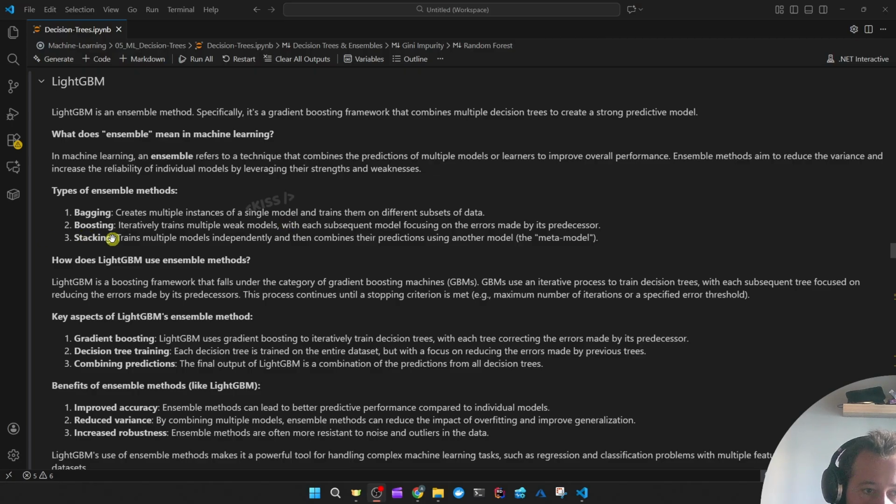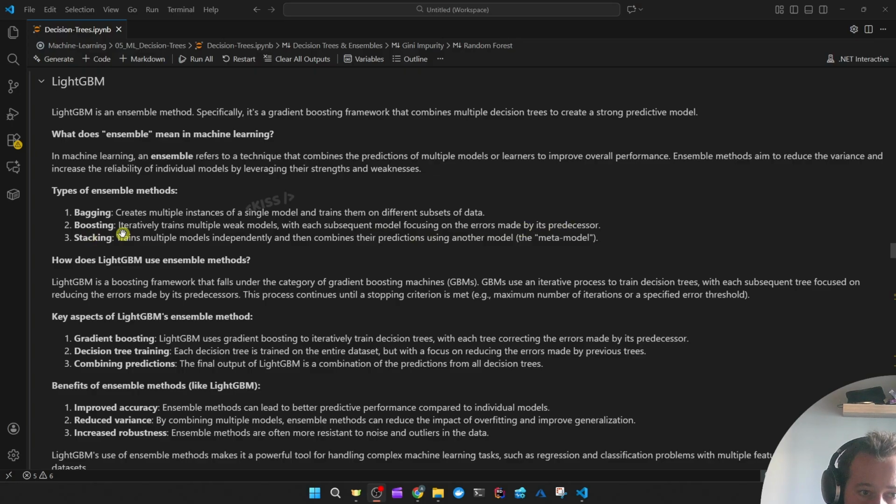Boosting includes LightGBM, which is a gradient boosting machine, the M is machine. You've got XGBoost and you've got AdaBoost and maybe other kinds of boosting models. It iteratively trains multiple weak models, like decision trees or other types, with each subsequent model focusing on the errors made by its predecessor.